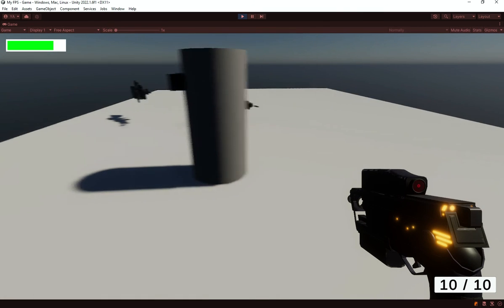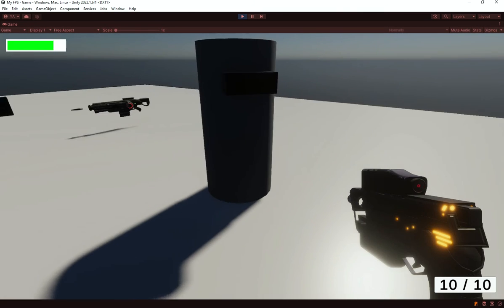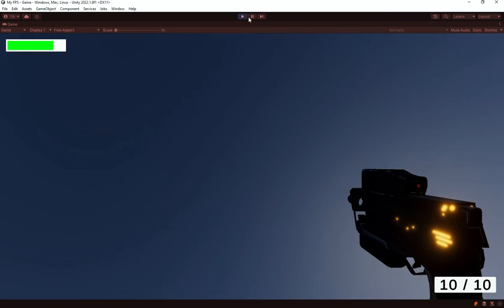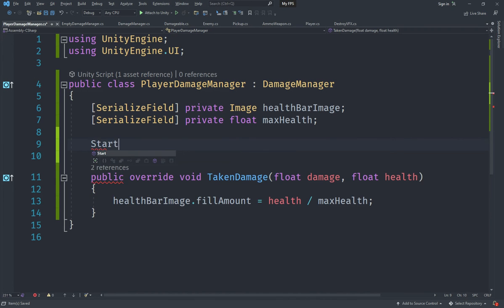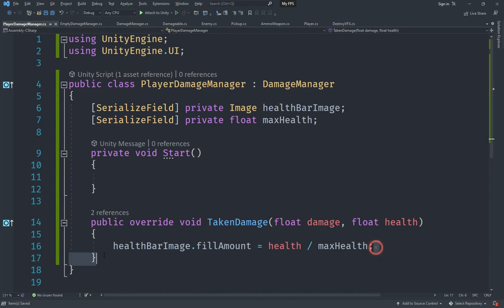At first it does not change at all, but it will change later when we actually start damaging. The reason it does not change is because we also need to change it in the start method. So we need to add in a start method here as well, and basically do this here.